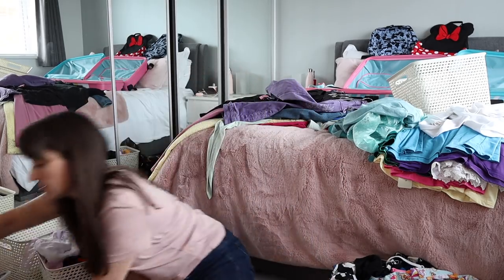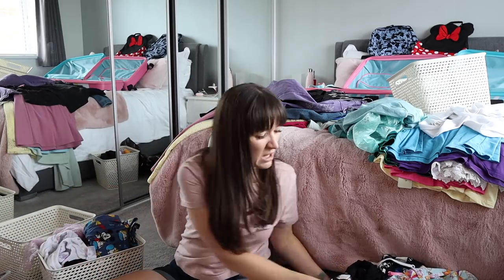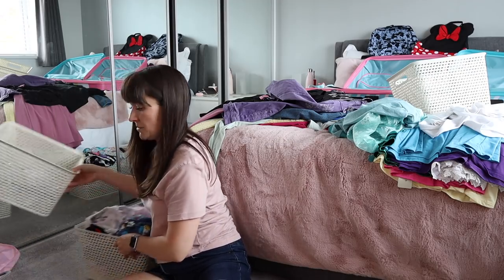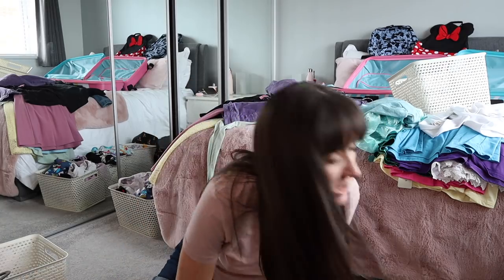We've got some nightwear. I think I need to start moving on to... I'll put swimwear out the way, actually. Bye-bye, swimwear. And bye-bye, pyjamas. We'll deal with you later. I think I need to start moving on to some outfits, because then I can start getting some of this stuff cleared out of the way.